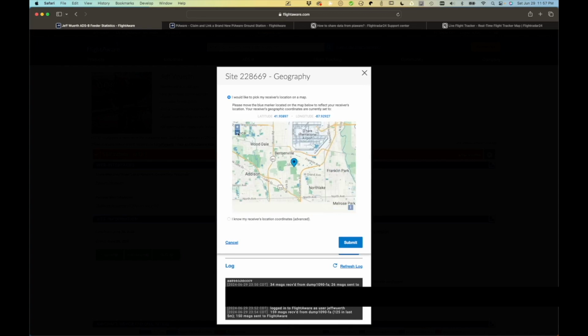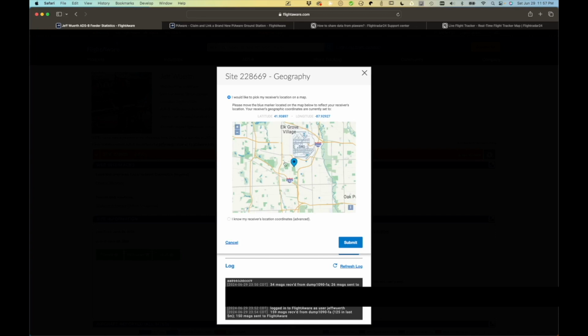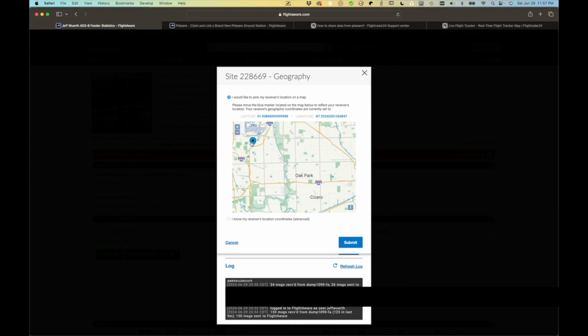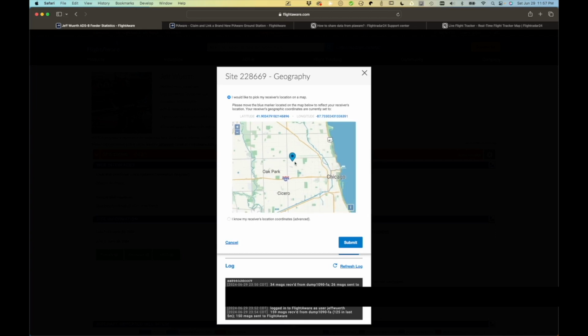I'm just going to drag mine to my approximate location. This is just estimating where I am based on other receivers in the area. So just grab your pin and drop it wherever your location is. I'm in the Chicago area, so I'm going to put it roughly near where I am and hit submit.